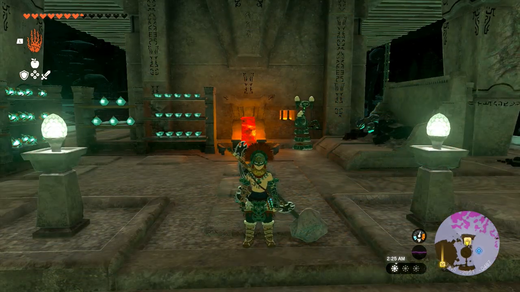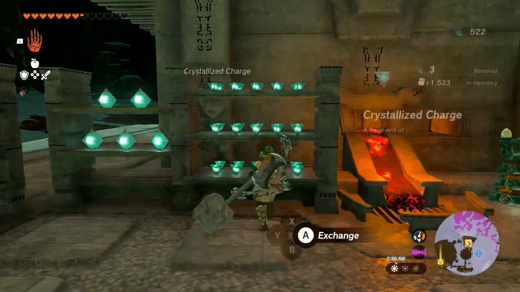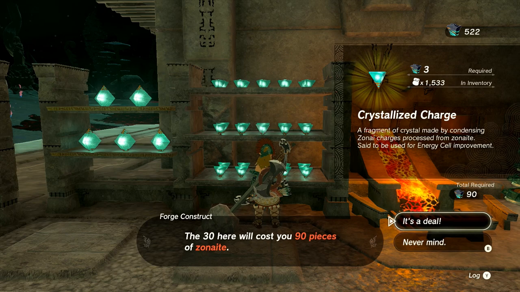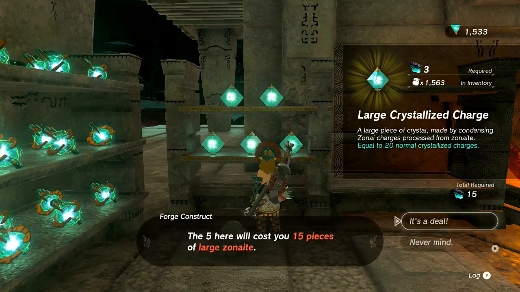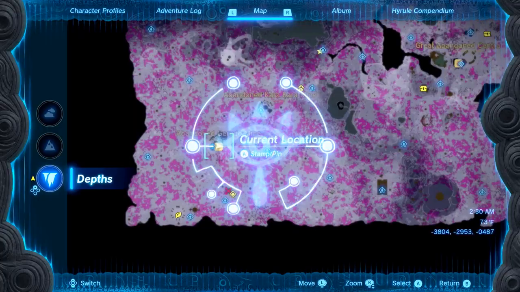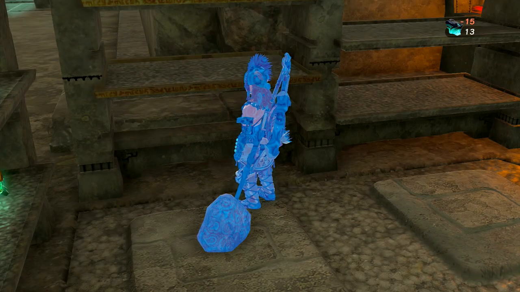To force a shop refresh is actually pretty simple. We need to move the in-game clock by 24 hours or 1 full day cycle. So first we need to buy all the current stock of the crystallized charges. Then we need to fast travel to any of the light routes, but it needs to be a light route that's not near a forge construct.